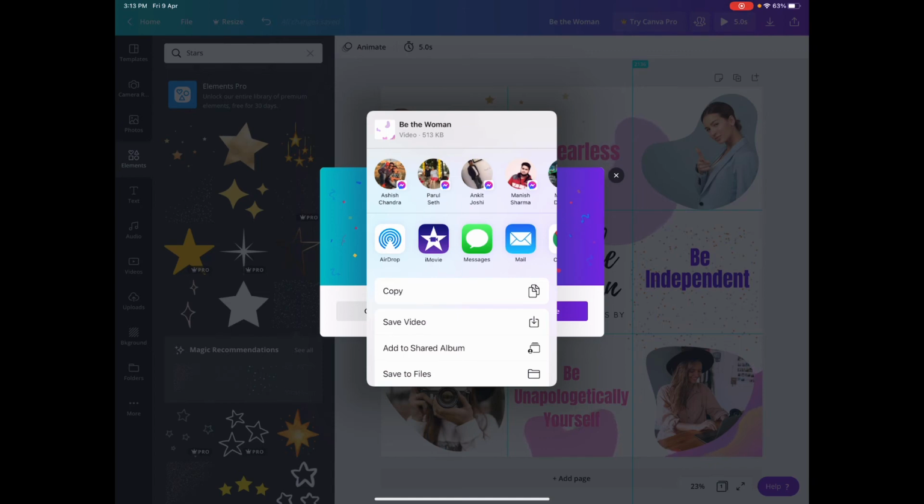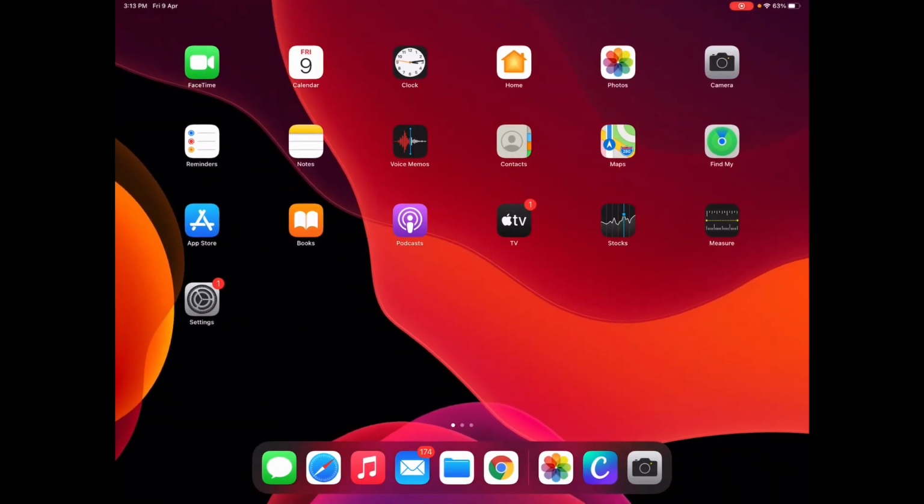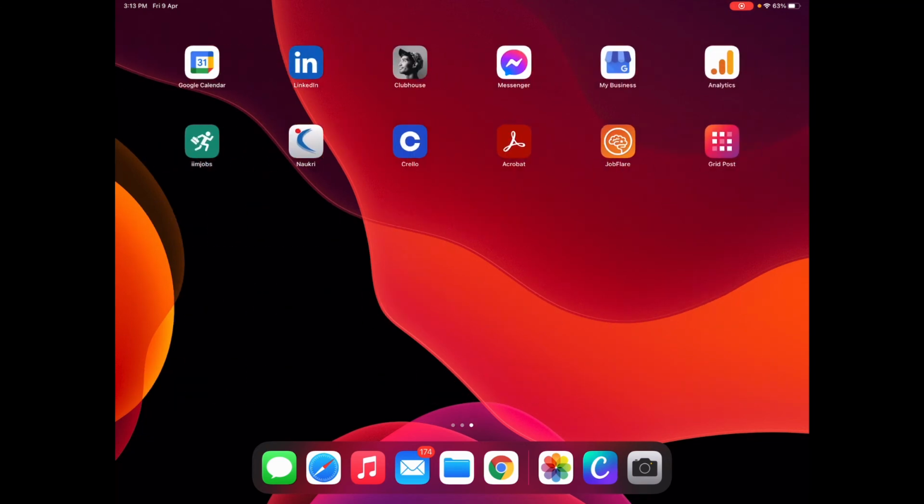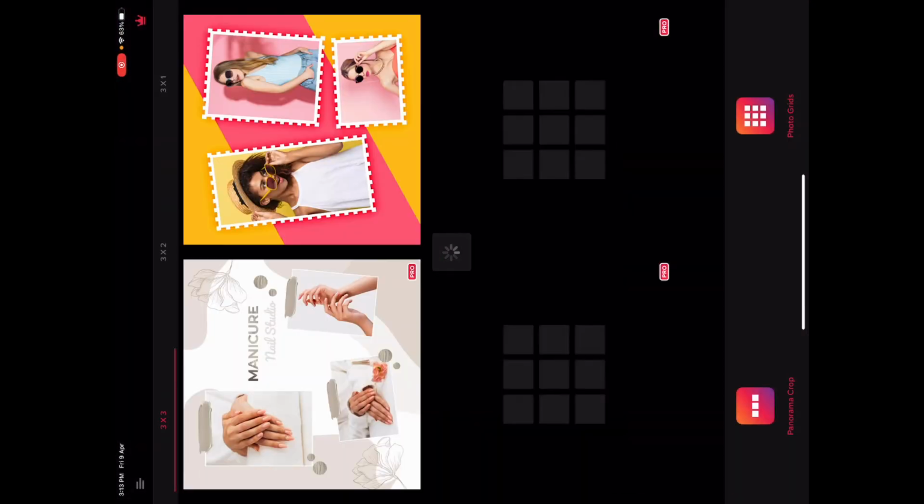There are quite a few that work for the desktop sides and for Android platforms, but then I did figure out one for myself for this iPad. So here is this amazing app, that is Grid Post. So we open Grid Post.